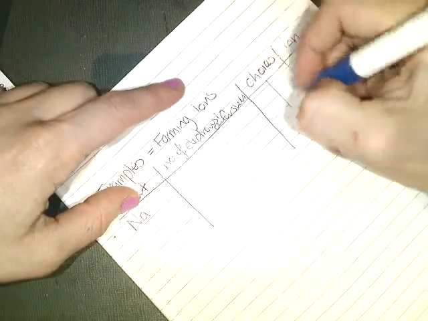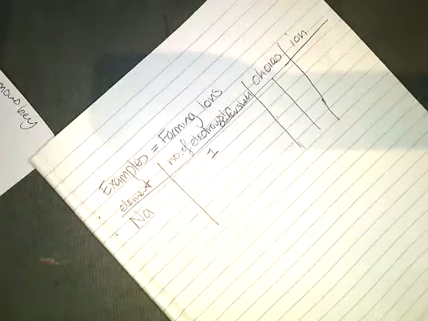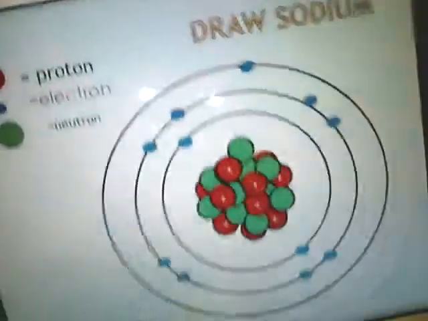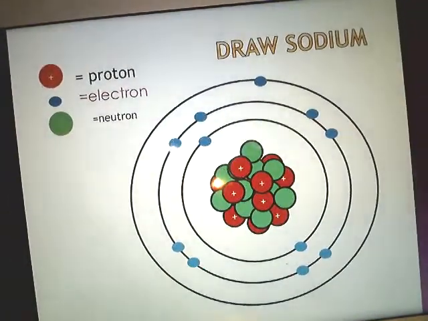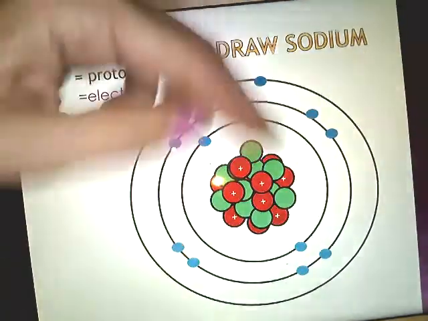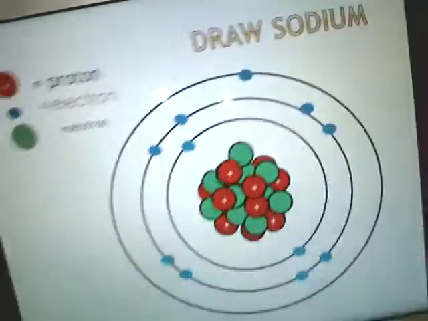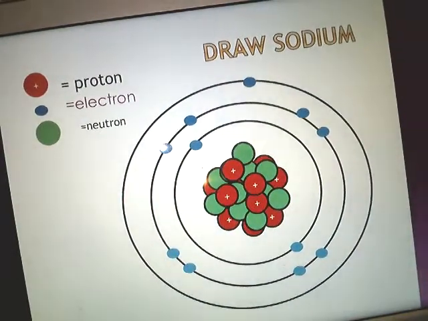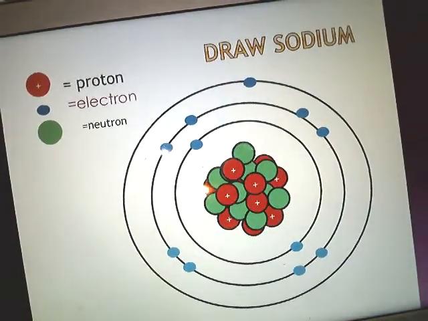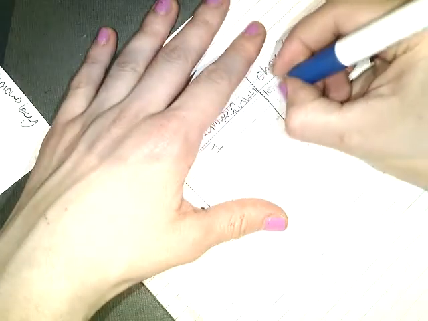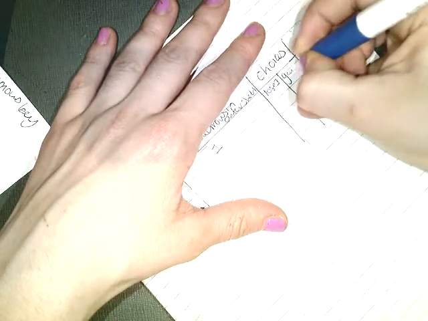Okay, so this is the element. Number of electrons in its outer shell. So it's got 2 choices each time. It's got 1 electron in its outer shell. Okay, let's look at sodium again. 1 electron in its outer shell. Its choices are 2 things to gain a full outer shell. The choices are lose that 1 electron or gain 7 electrons. Okay, so let's write that out. Lose 1, gain 7.